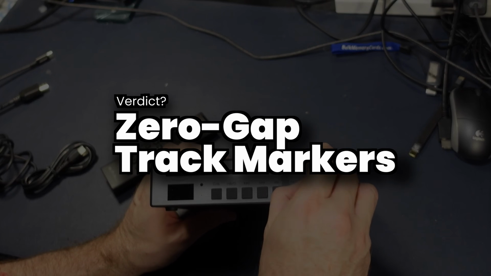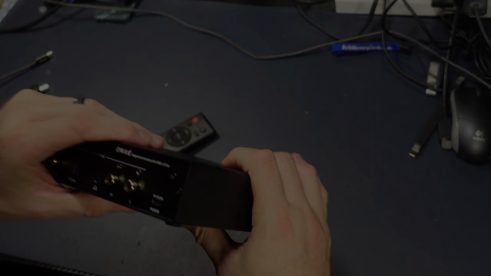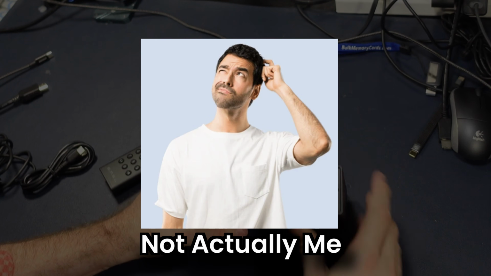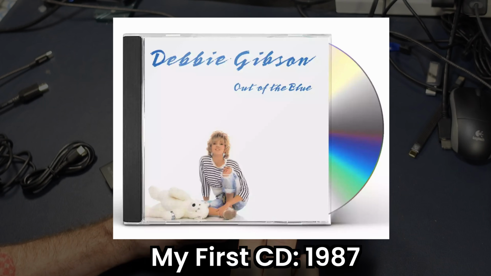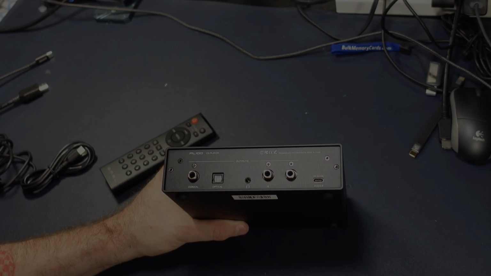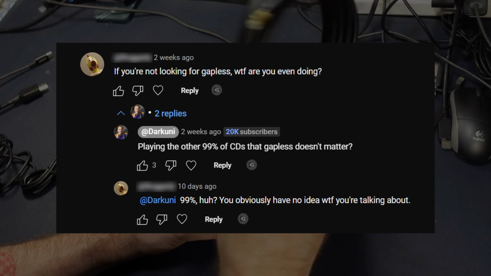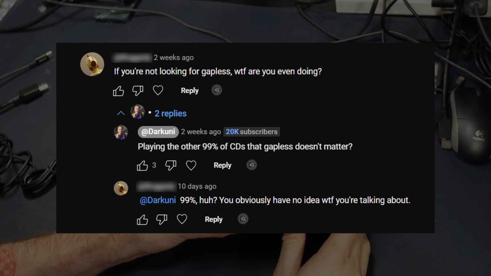When I heard the outrage of the possibility of non-gapless playback in the PL100, I will admit I was rather shocked at the response. In my 40 years of owning and listening to CDs, I've never once had a CD that didn't have pauses between tracks. When someone commented that I was basically stupid for believing that there weren't that many zero-gap CDs out there, I decided to do the research and find out just what that number might be.